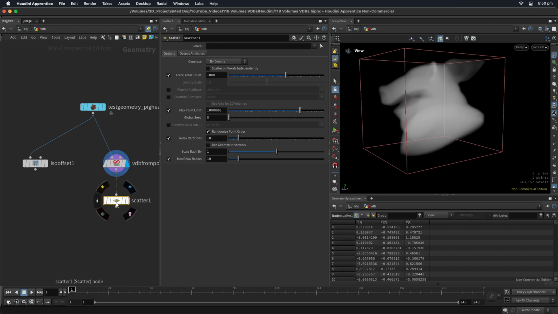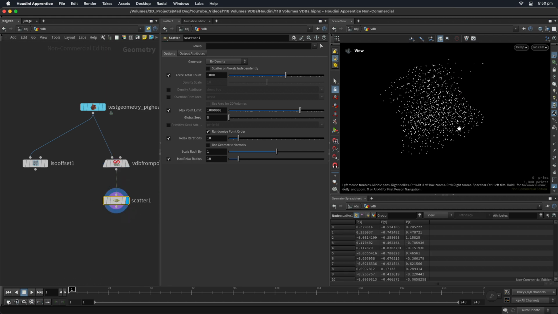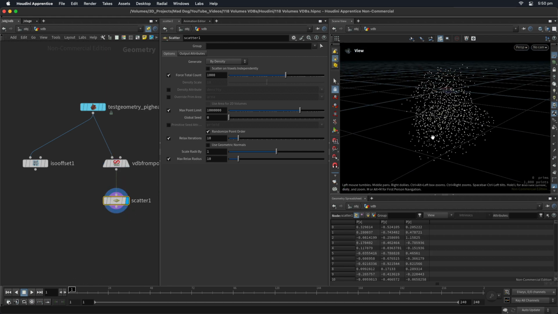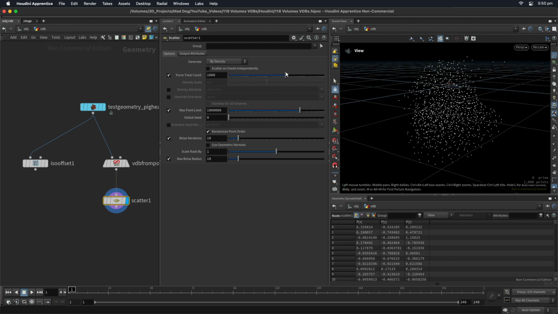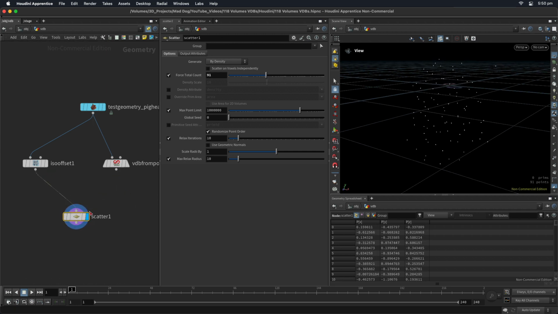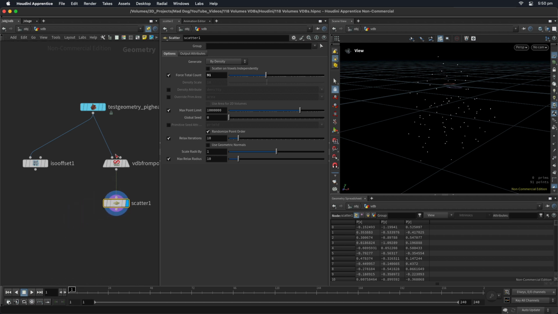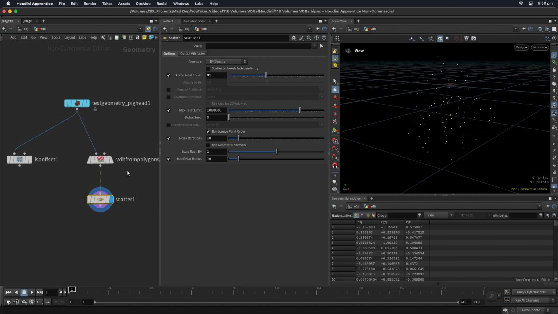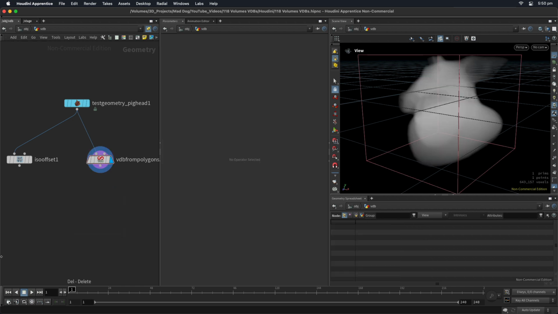And I can add the scatters into that, and I can see that I've got the points also inside of the volume, just like it did with the IsoOffset. Same thing, remember, if I add that there. So you can do everything with the VDB that you can do in the IsoOffset, but additional things. However, the main reason for it is for its optimization.